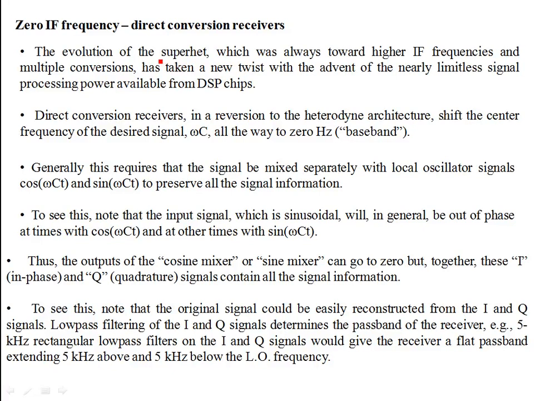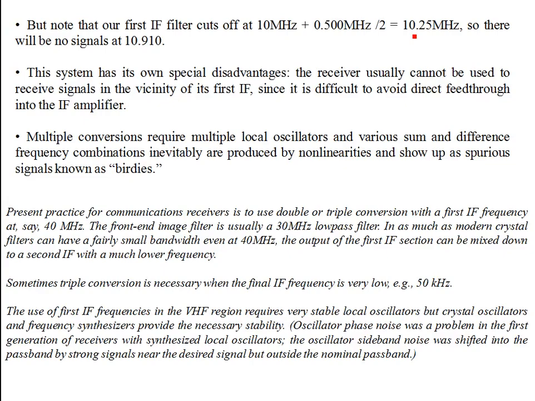Using superheterodyne receivers or double conversion in superheterodyne, you are employing much higher intermediate frequencies than, let's say, for a standard AM broadcast receiver, which is 455 kilohertz. You go to 10 megahertz. That's the first IF stage, and then you apply another IF stage to convert it down to 455 kilohertz, as we have seen before.